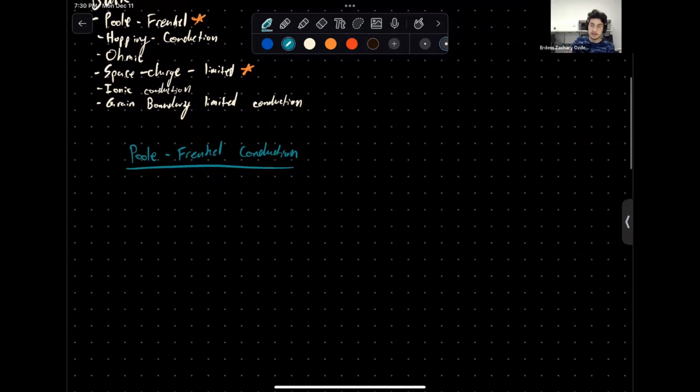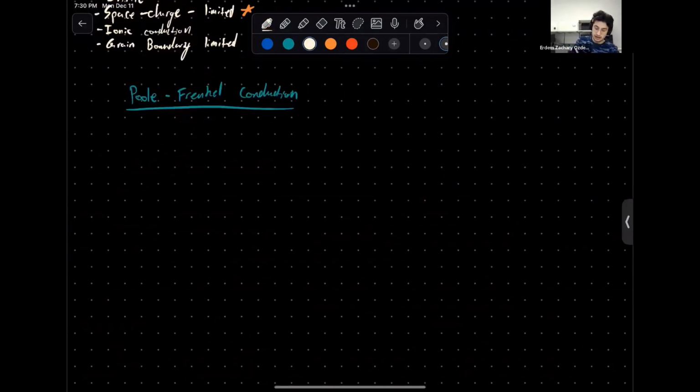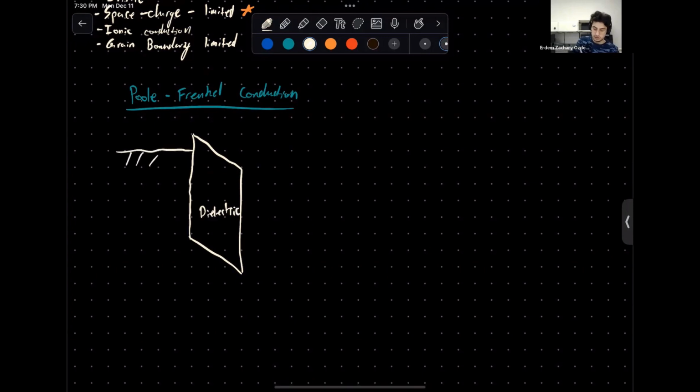And so sort of a visual schematic that we can look at for this is if we take this as our sort of dielectric, here we have our metal with our original electron. And then here we have our other metal electrode, or you can also have a semiconductor or other conducting sort of surface or bulk material here. But for our sake, we're going to just look at metal as well.